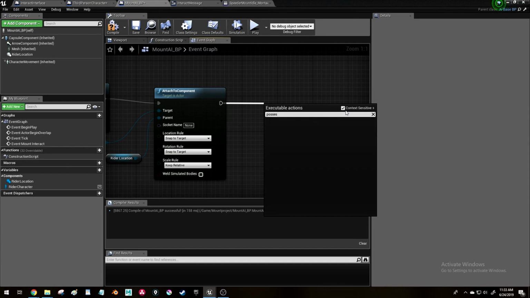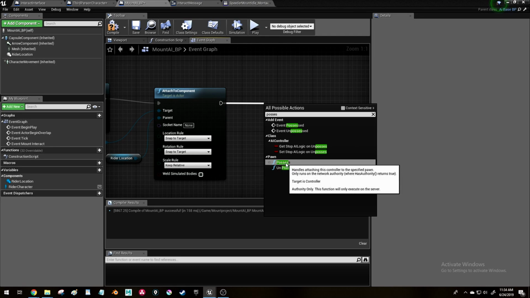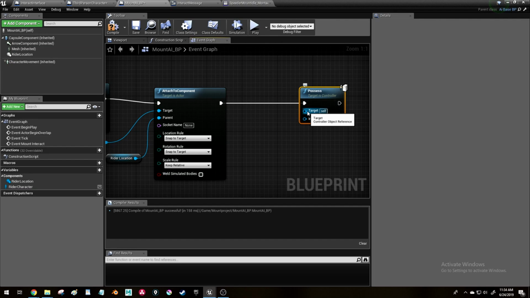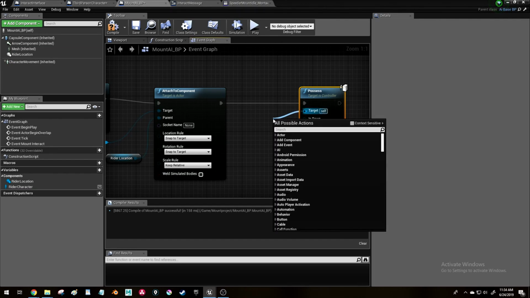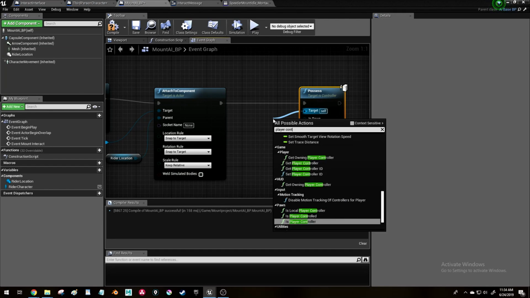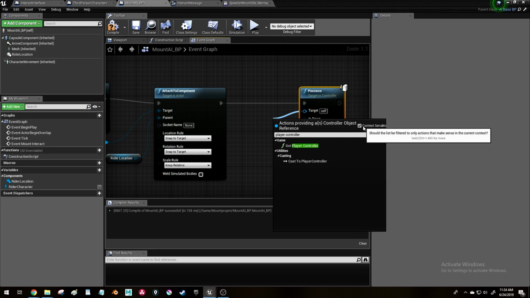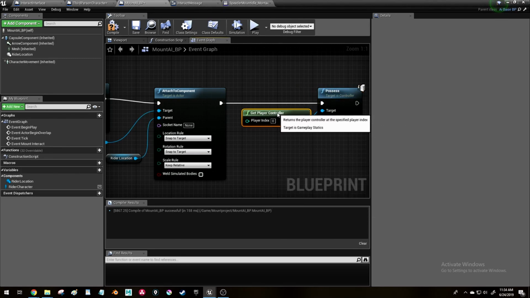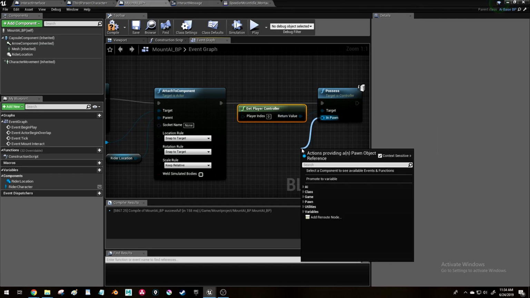It doesn't appear, so untick this context sensitive boolean, and now they appear. Select possess. The target will be the player controller. You can tick context sensitivity back on. And the pawn will be self.